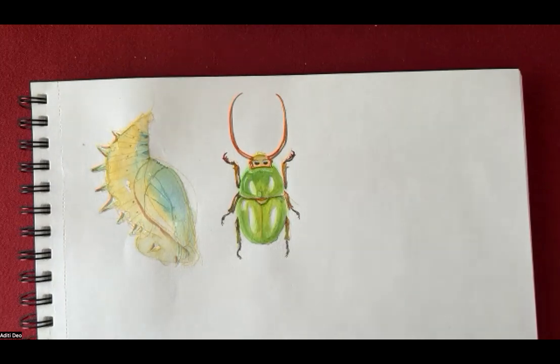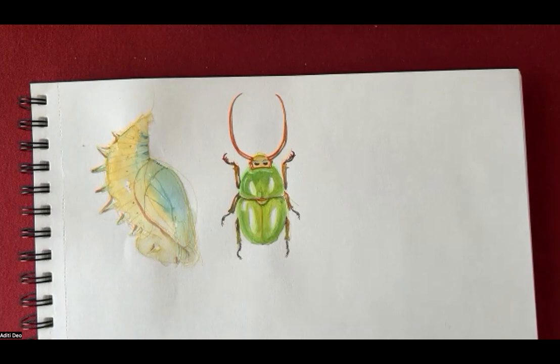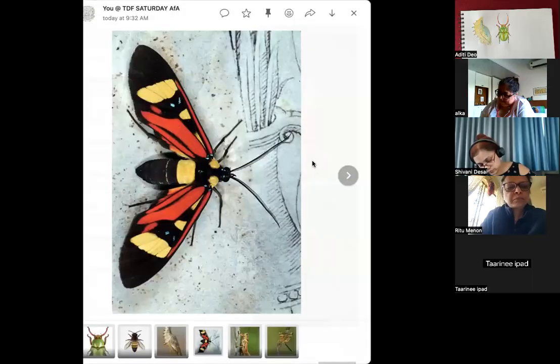Okay, the next one that I want to do will be that red and yellow moth-like creature. I don't think it's a moth, it's some kind of bee, somewhere between a bee and a bee wannabe moth. I don't know what it is. So maybe in a couple of minutes, I'll just give you a few minutes to settle your beetle. Then we'll attempt this fellow.